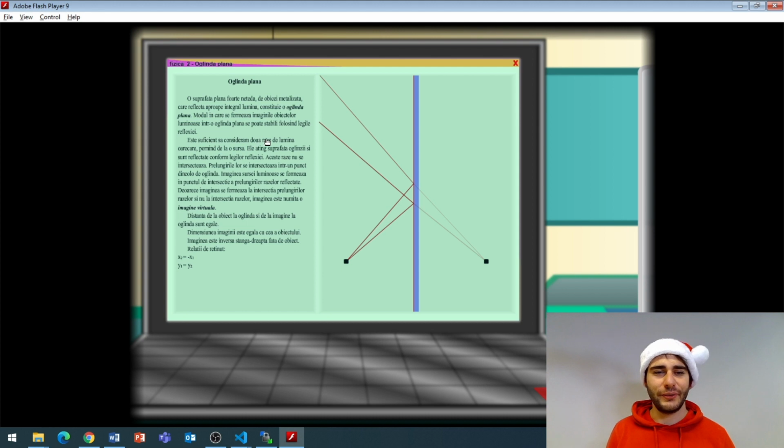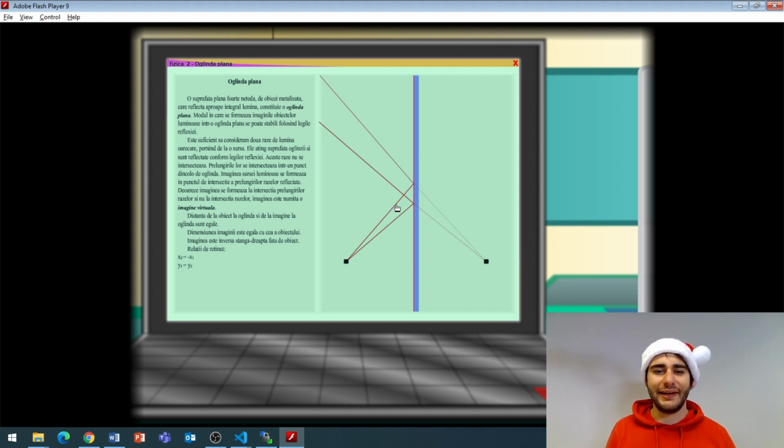It's sufficient to consider two rays of light coming from a source. They reach the surface of the mirror and are reflected according to the laws of reflection. These rays don't intersect. Extending them, they do intersect in a point away from the mirror.